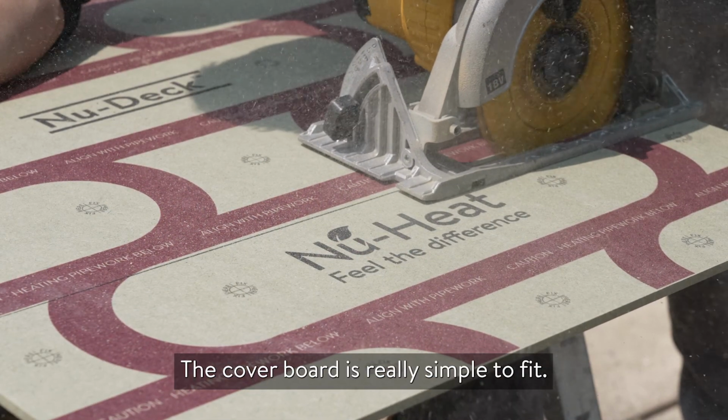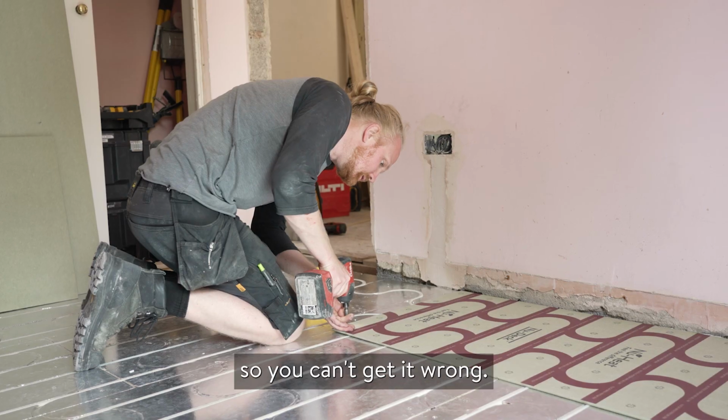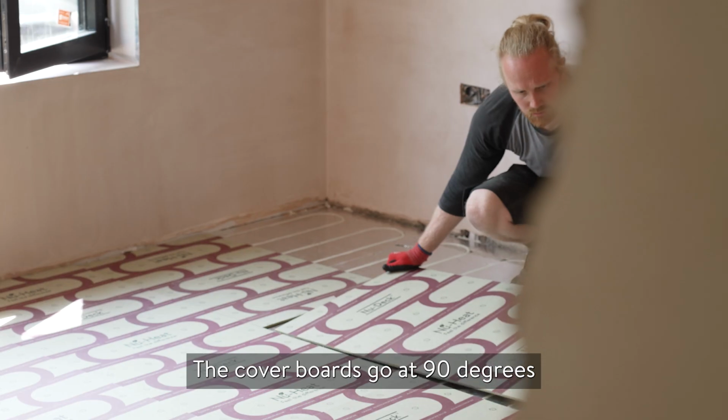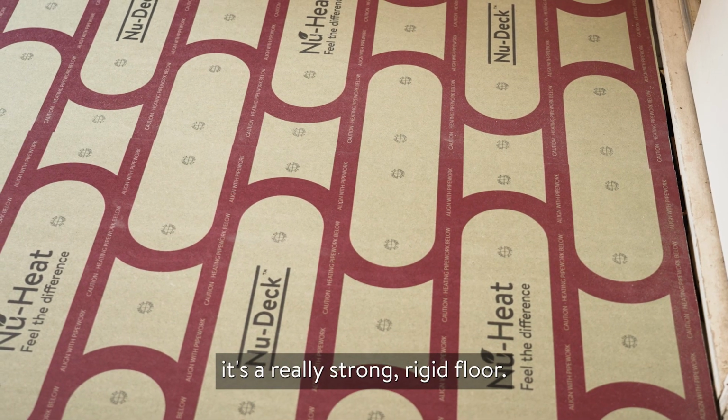The cover board is really simple to fit. The design on the top gives you precise points and where to fix, so you can't get it wrong. The cover boards go at 90 degrees to the baseboards. Once they're all fixed down, it's a really strong, rigid floor.